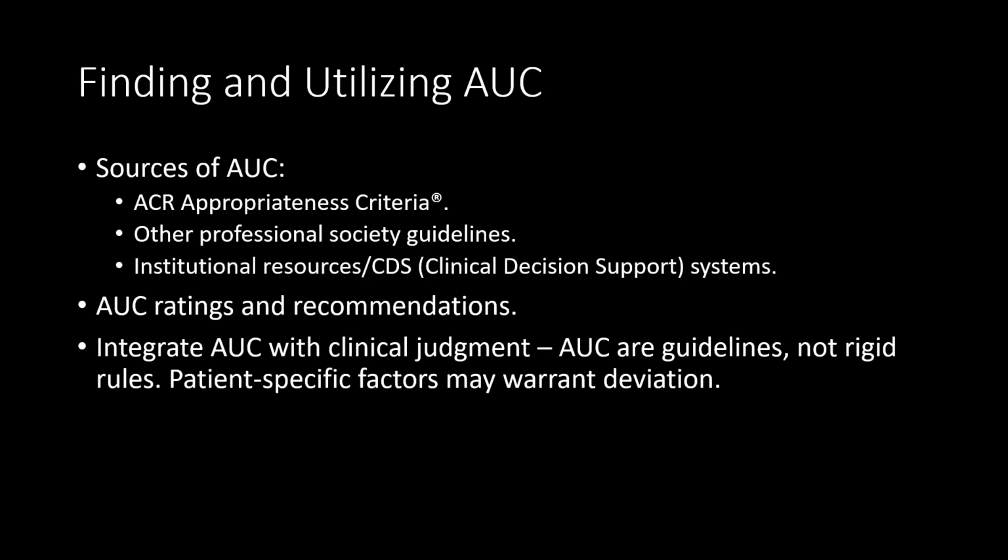To find and utilize appropriate use criteria is somewhat of a challenge. Oftentimes modern electronic medical records like the Epic system will have some sort of support built into them. You can often search the web for appropriate use criteria, and the ACR appropriateness criteria is freely available on the web. And within these rating systems, you can search through and find specific clinical scenarios or specific imaging tests or procedures and see if they're appropriate for your patient. These appropriate use criteria are simply guidelines. They're not rigid rules. And sometimes you will need to deviate from the criteria or guidelines based on specific factors that are unique to your patient.